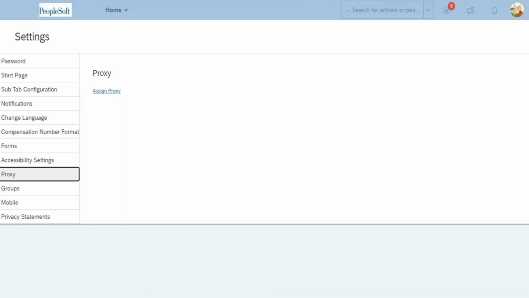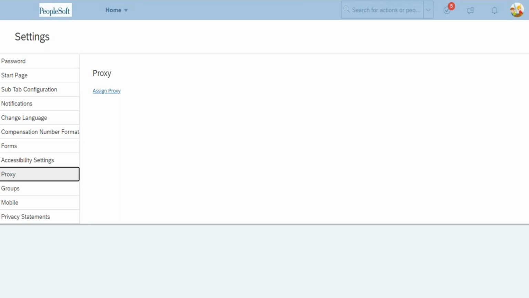In generic terms we call it an Excel sheet, but in SAP language, that Excel sheet we call a CSV file. So when we download the CSV file of all employees, you can go and search for that particular employee who wants to give the proxy to his colleague. There is a functionality in that particular CSV file where we can give the proxy, save the file, and then upload the file into the system.